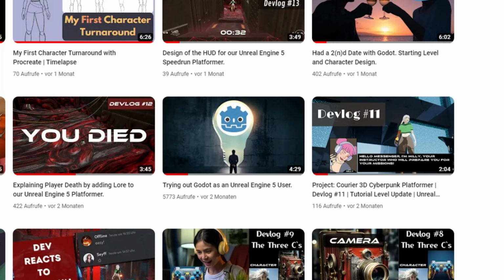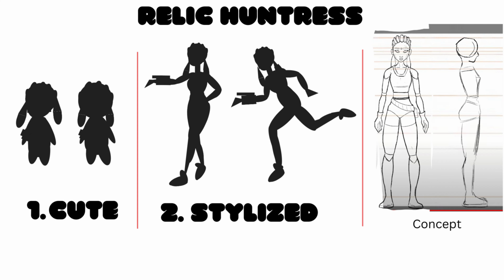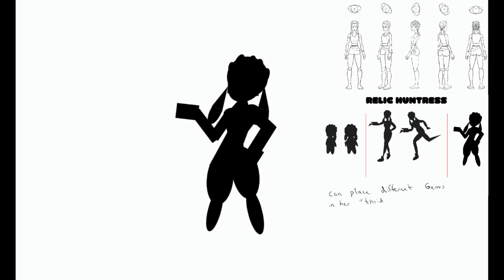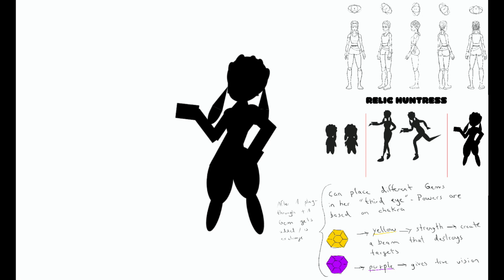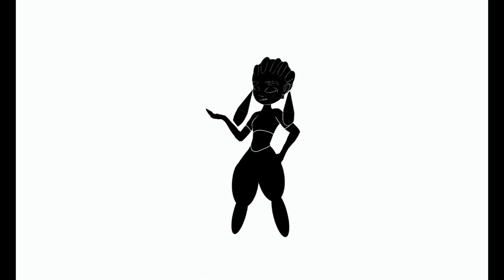Nice. Yeah, and then I got in touch with the Godot Engine, and I thought about several styles that could be possible to implement in a 2D platformer. So I had a lot of thoughts about this character, making different shapes and also thinking about the abilities she could have, like putting different gems into her forehead that give her special abilities, like a third eye or a blast she could shoot.